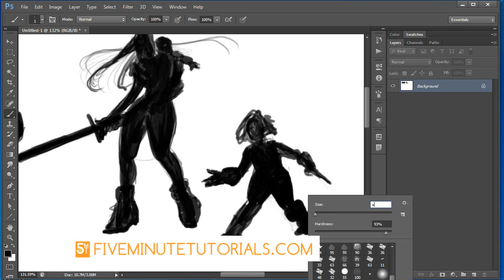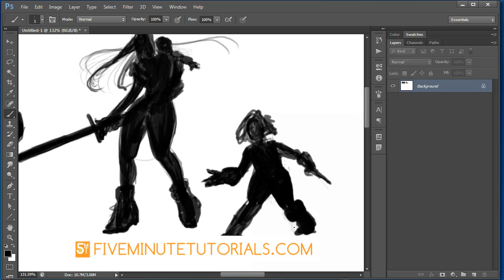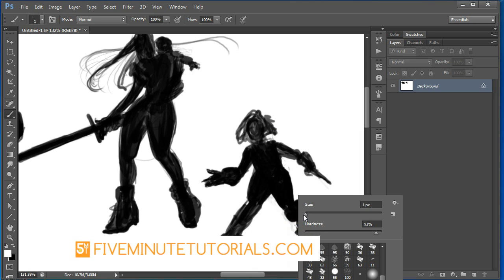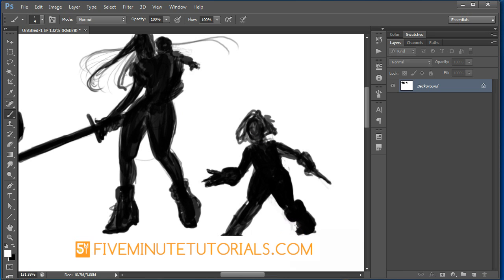I'm going to reduce the size down, go back to white, and do a little bit more cleanup just right along the edges of these boots here. Still working with a 4 pixel brush. By the way, this file is 8.5 by 11, and 200 DPI is what I'm working at here. The higher the DPI, really the better. You have more pixels to work with. You don't really need to get anything larger than 300 resolution though. That's just going to eat up a lot of file size, and arguably you're going to have more pixels than you really need. So there we go.